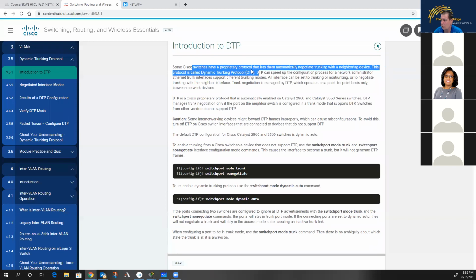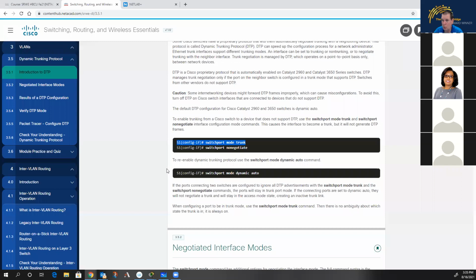With this, which is typically turned on by default, if you connect two switches together and they have the correct mode, they will try to negotiate. Now, typically we want to turn off DTP. That is this command right here, switchport nonegotiate. That turns DTP off. Most of the time I tell people, whenever you're doing trunks, this is what you do: switchport mode trunk, switchport nonegotiate. Turns DTP off, no worries, okay?